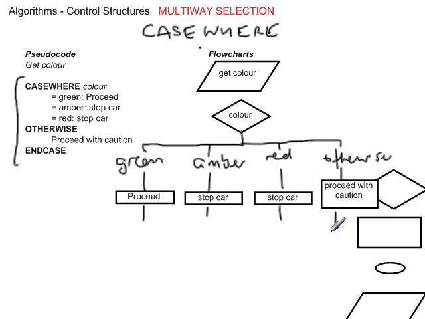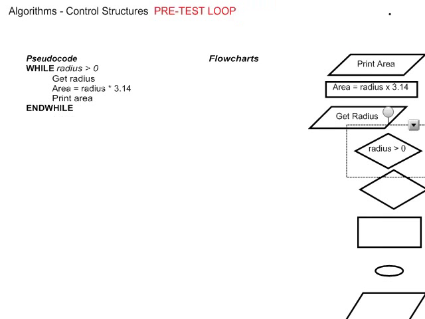Now each of these is then going to come back in again, and we're going to link up. So with our multi-way selection, we have 1 entry into our color, multiple options, and we come through. So it's like water flowing down here. It can only go down through one way. So there is case-where selection.